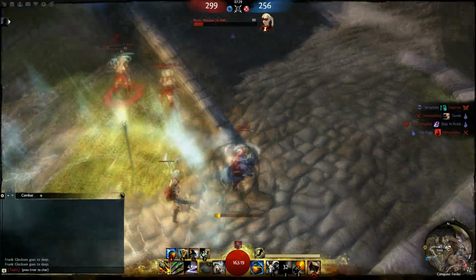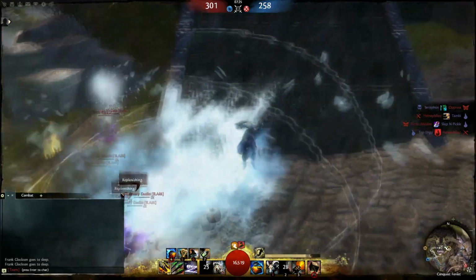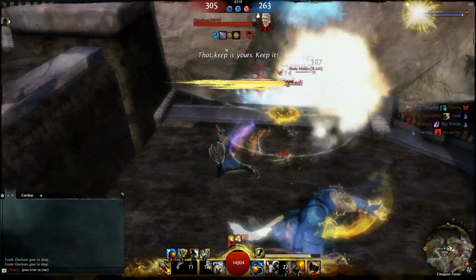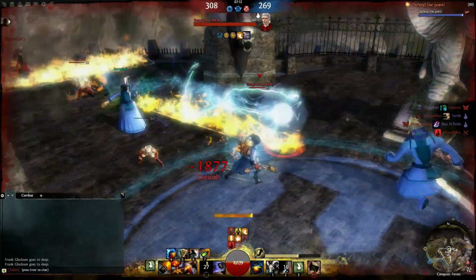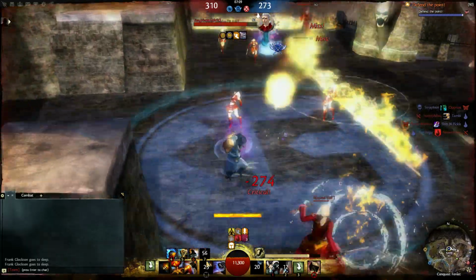So I noticed there that my ally dropped a static field, so I jump into it, and then I try to use my knockback, because the shield knockback actually counts as a combo finisher, like a blast combo finisher, so that would have given me a buff, but I guess I was standing just outside of it. It didn't actually work.